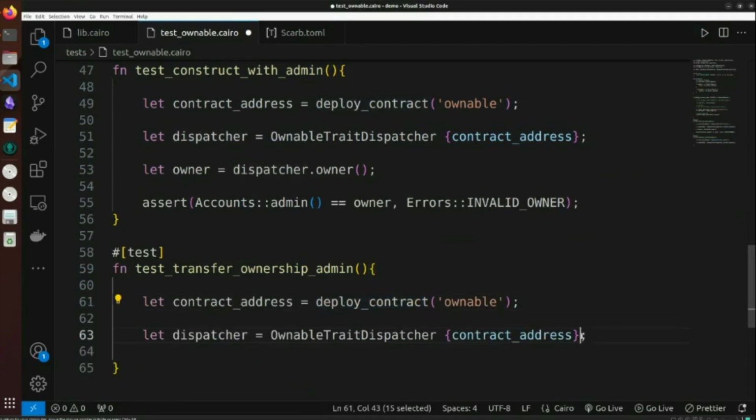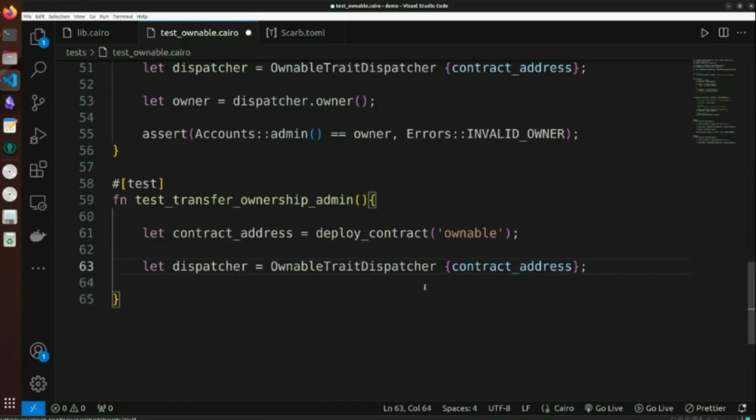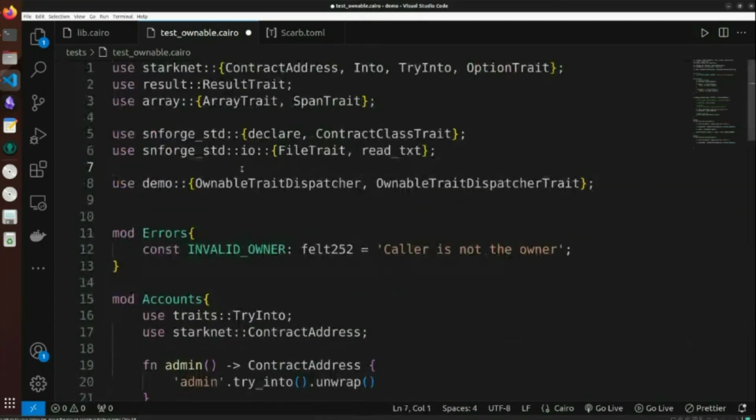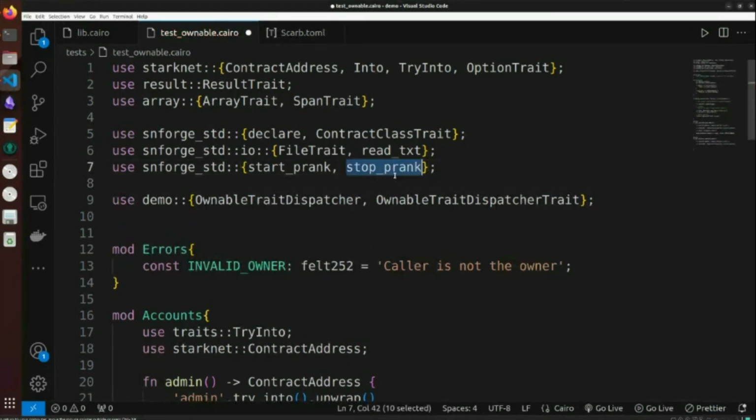And what you're going to do here in addition to this is basically we start to implement the cheat codes. So the first cheat code that we'll implement is the start prank, which allows us to change the address for that contract. So right now we don't have any address set. So to use that, actually first I have to import those things. So use snforge_std, and then I think let me just quickly check this. It's okay. So we have start prank and then stop prank. You need stop prank so that you're able to cancel start prank and then just resume to normal.